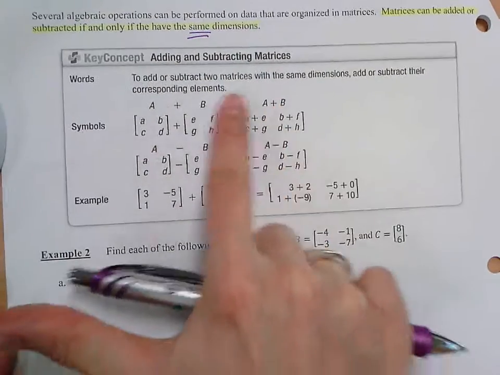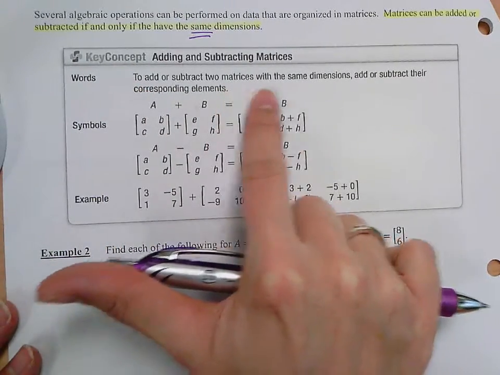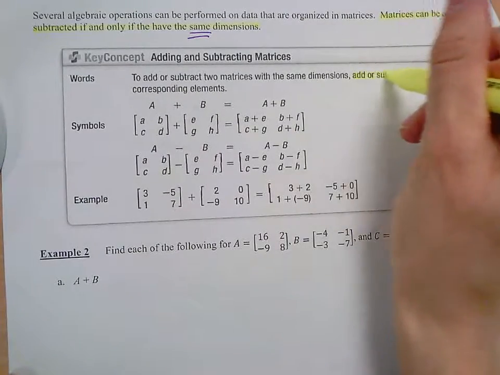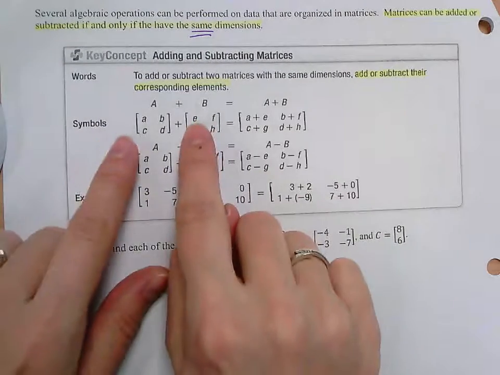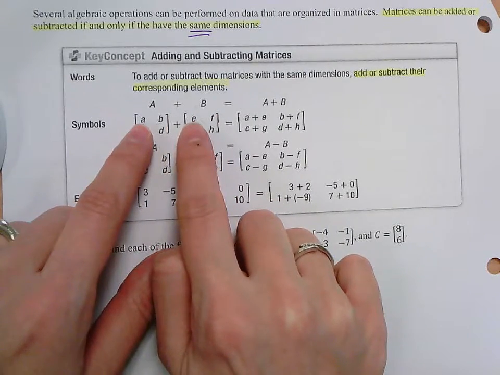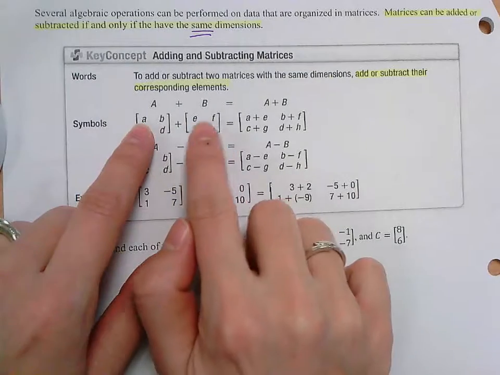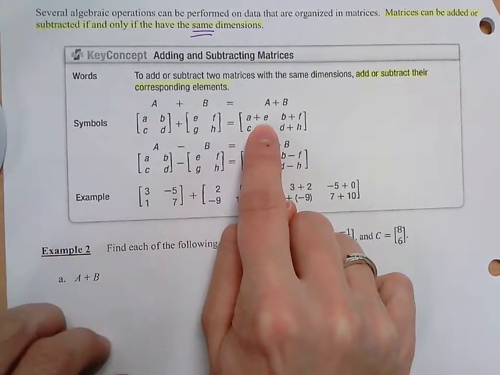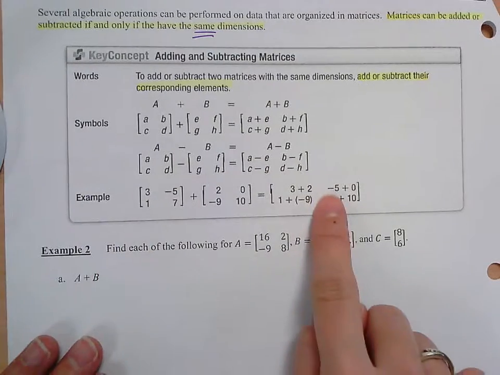And so this just lays it out for you. But basically in words, to add or subtract two matrices that have the same dimensions, you add or subtract their corresponding elements. So this is just showing if I have matrix A plus matrix B, I can add the corresponding element. So the element that's in row 1, column 1 with the element that's in row 1, column 1. The two elements in the same position, added together, go in that same position in the answer. Same for subtraction, and then it gives an example that actually has values in it.